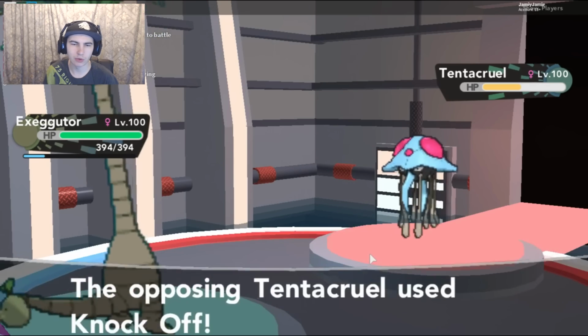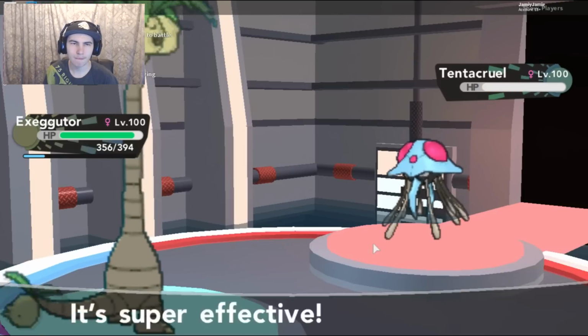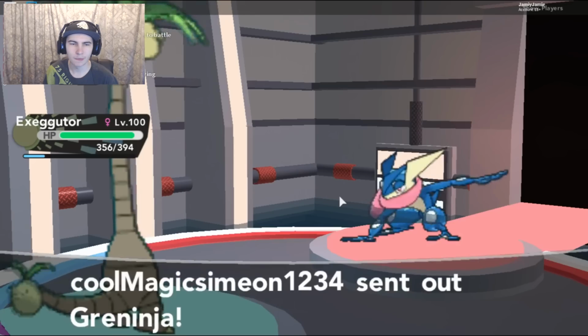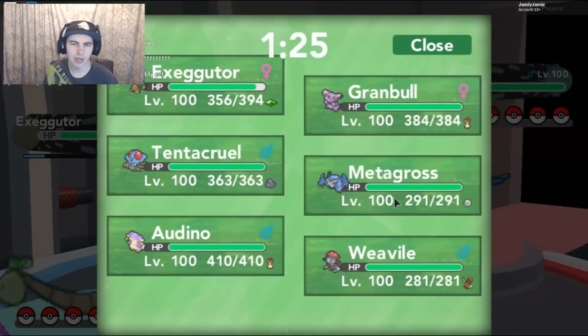Earthquake again, he might swap out into the Charizard. Never mind, just gonna go for the Knock Off. But you can Knock Off Z-Crystals? Didn't know that. Or can you? I guess we'll see in a second. Can I still use my Z move, or is it gonna break the game? Sent out the Greninja. Yeah, you can't use the Z. I didn't even know you could knock off those. I thought it was like Mega Stones, you couldn't knock them off. I guess not.